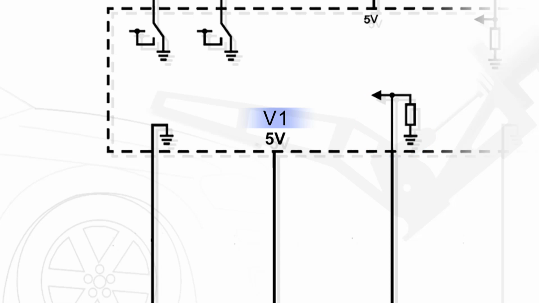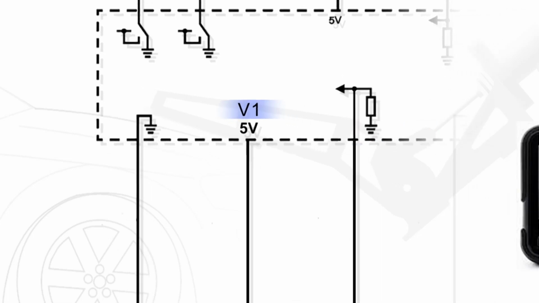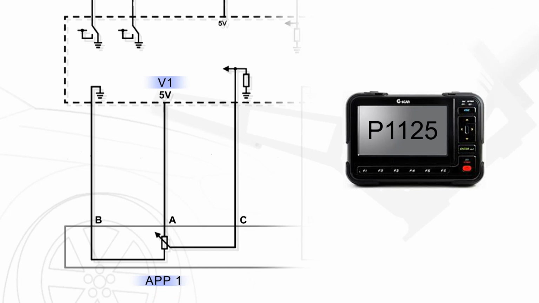So let's have a look at the DTCs. We could get a P1125, and that's a fairly generic sort of DTC. It indicates that we have an accelerator pedal position problem. It doesn't specify what the problem is. Not all vehicles set this DTC, but if it does set one, you have to go through the whole testing that we're going through in a moment.